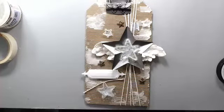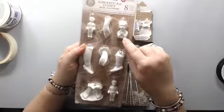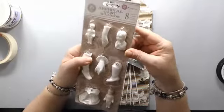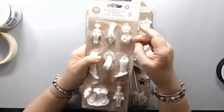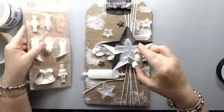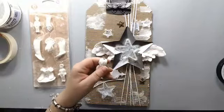Okay, and then I use the archival cast also. It's this little baby that is praying. I thought he was so adorable. He, she, I'm not sure. I thought it was really, really adorable, and I thought I had to put it in. I just really liked it.